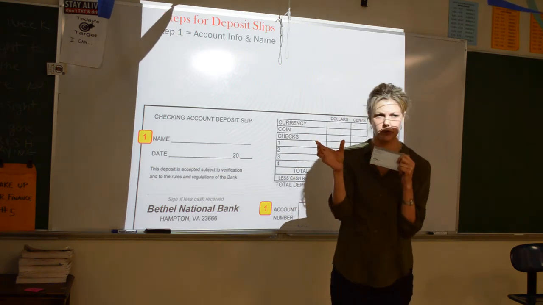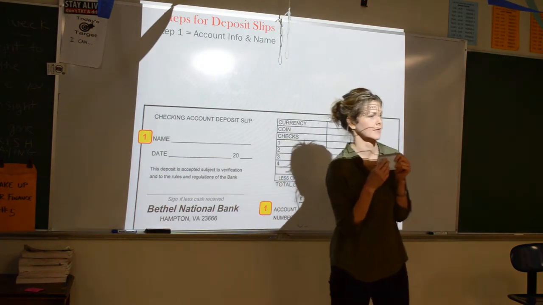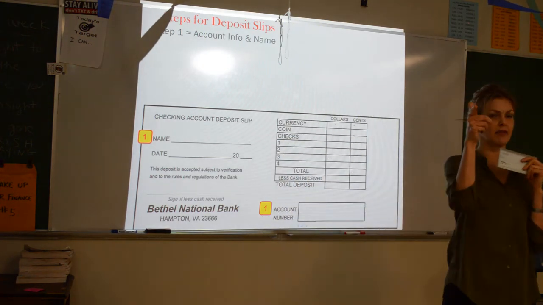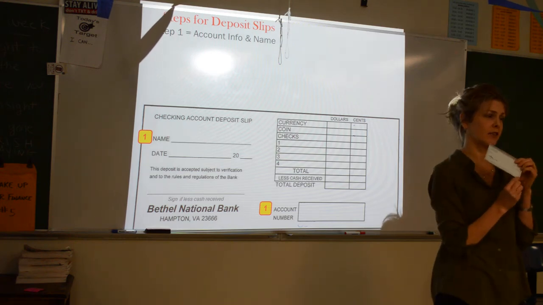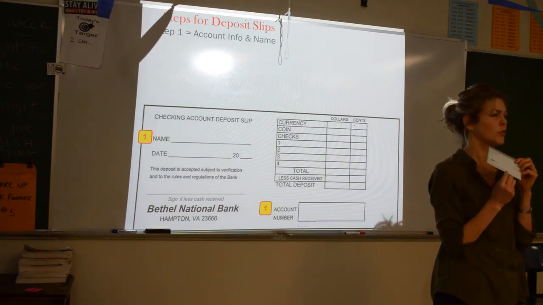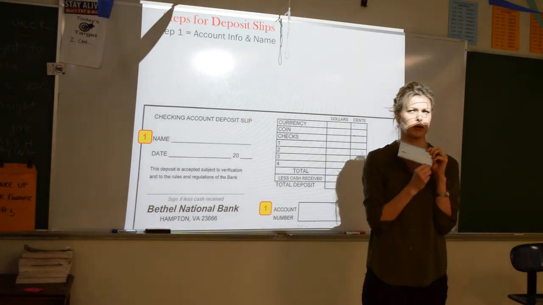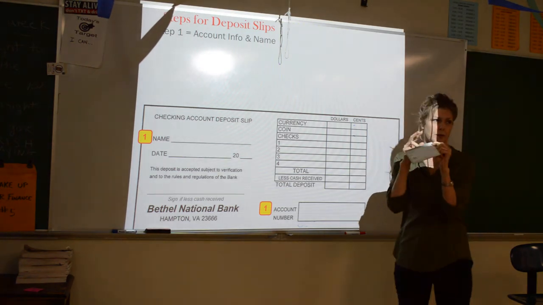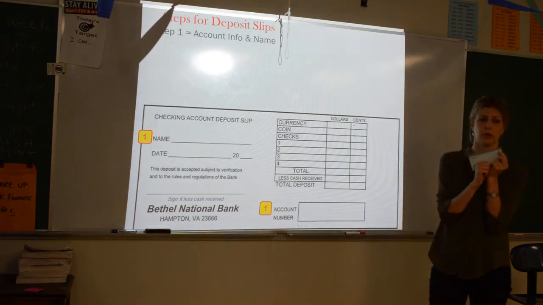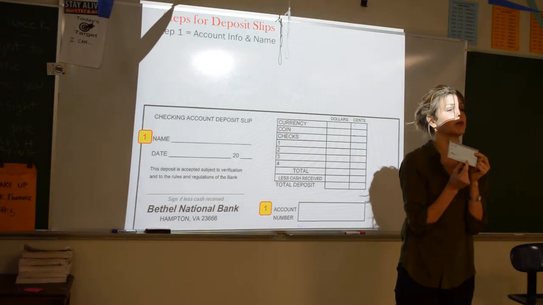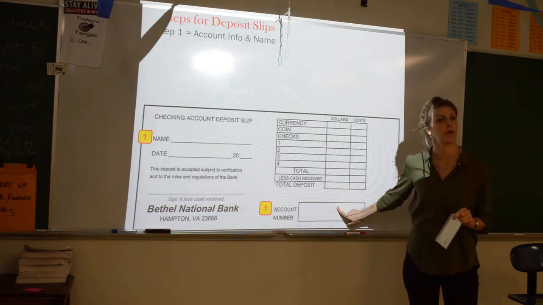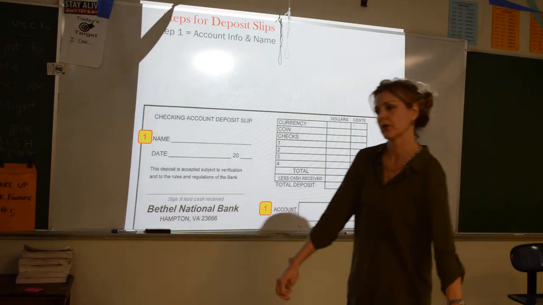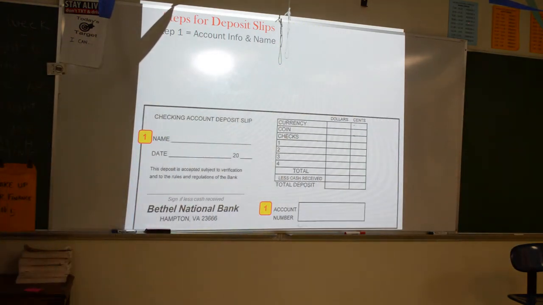I don't know if I went through it here. I use the RAC acronym. Routing numbers first, account numbers middle, C stands for your check number, okay? You won't confuse the check number because the check number literally corresponds with the number in the upper left-hand corner or upper right-hand corner of your check. But your account number is the middle group of numbers. That's where you're going to find your account number, okay? All right, so that's step number one, is to fill out your account number and your name.